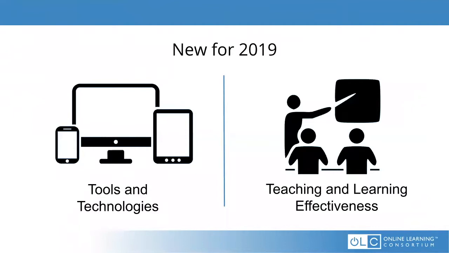And then we have also updated the teaching and learning effectiveness track. In 2018, this was actually called the learning effectiveness track. And so we've combined teaching and learning together. And this one, to be distinguished from the tools and technology track, is really emphasizing more the evidence-based practices rather than tools. So the practices and strategies that improve the teaching and learning.